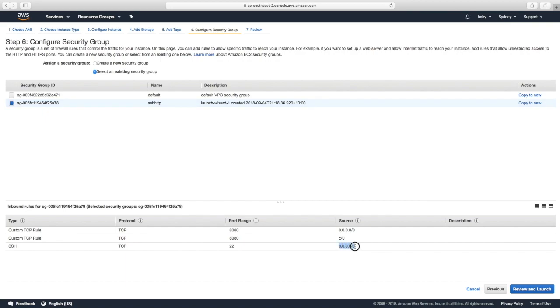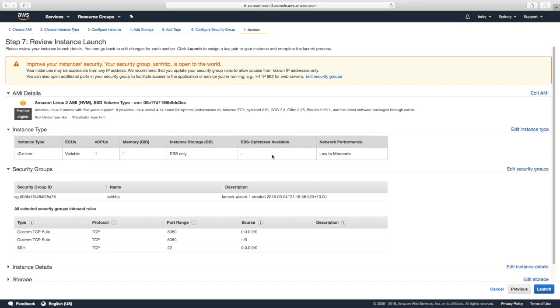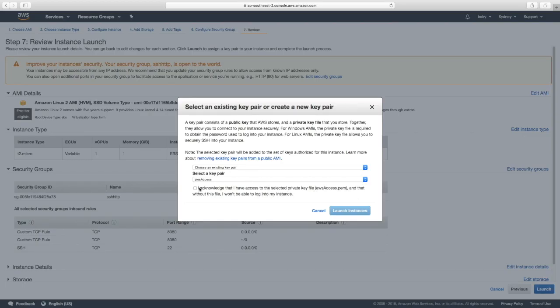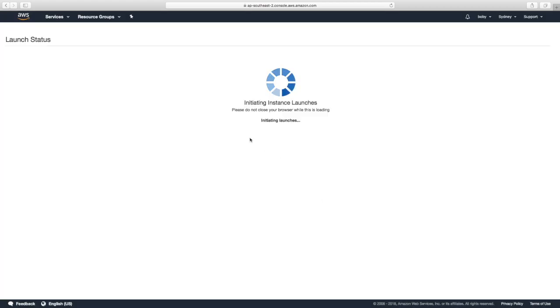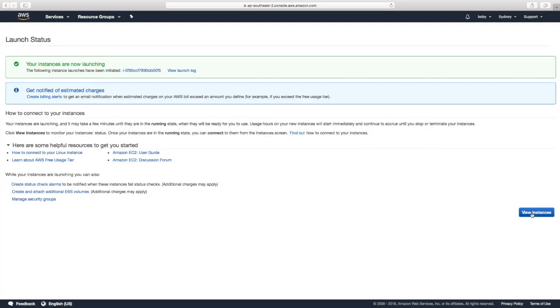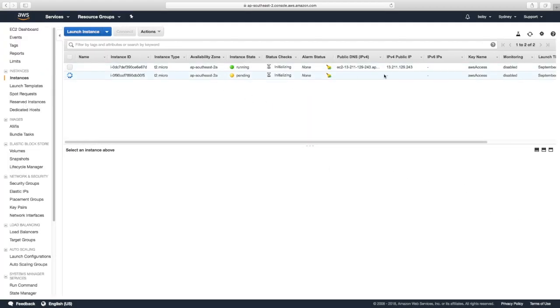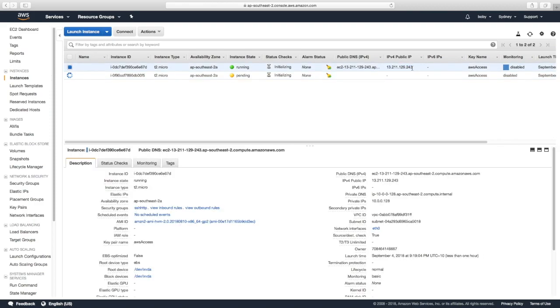We will probably give access only from the public subnet, not from anywhere, but just for the demo purpose and for simplicity, let's keep it as from anywhere. Launch, view instances. Okay, now one instance is running, the public one is running. Let's SSH into that instance.